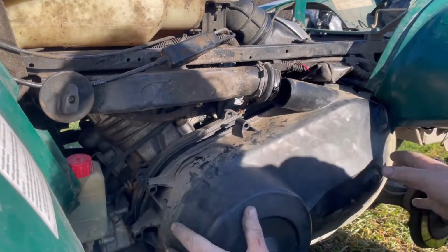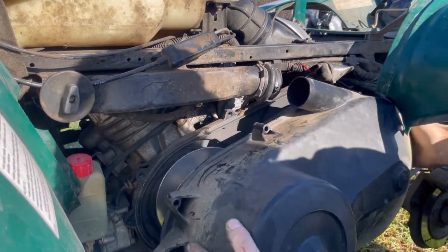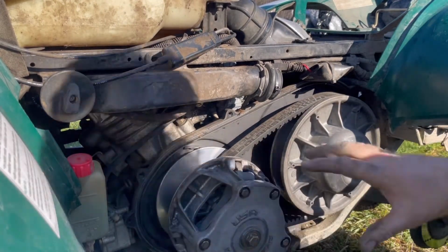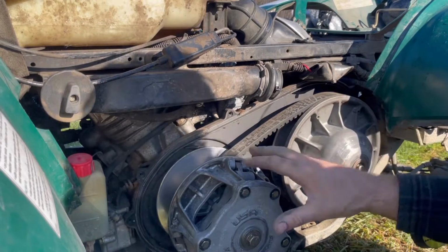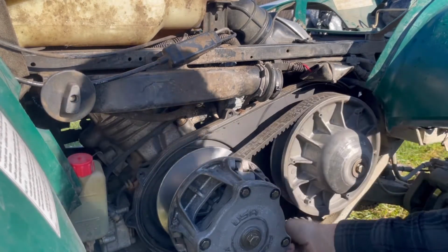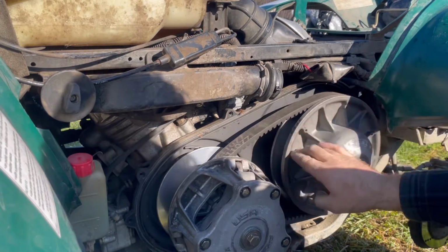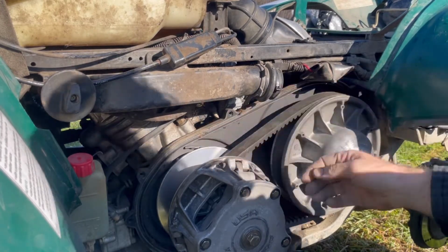Okay, now I got all the bolts removed out of here. We can pull this clutch cover right off. Exposes the belt, so you want to check it all over. This looks very loose, so hopefully that's our problem with it slipping a little bit.